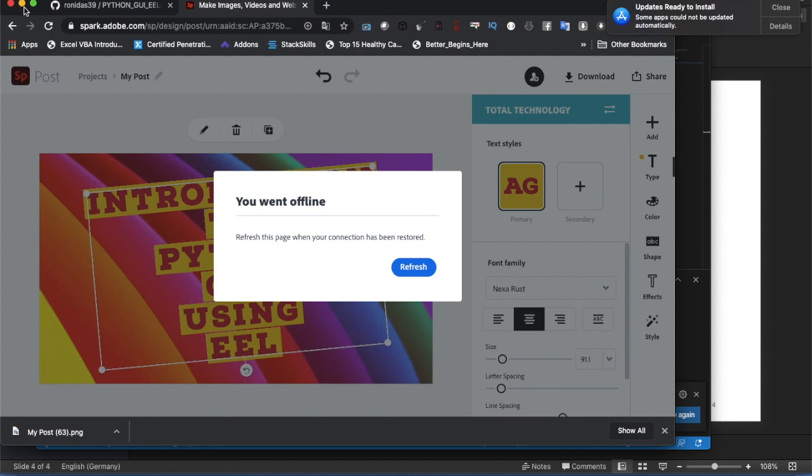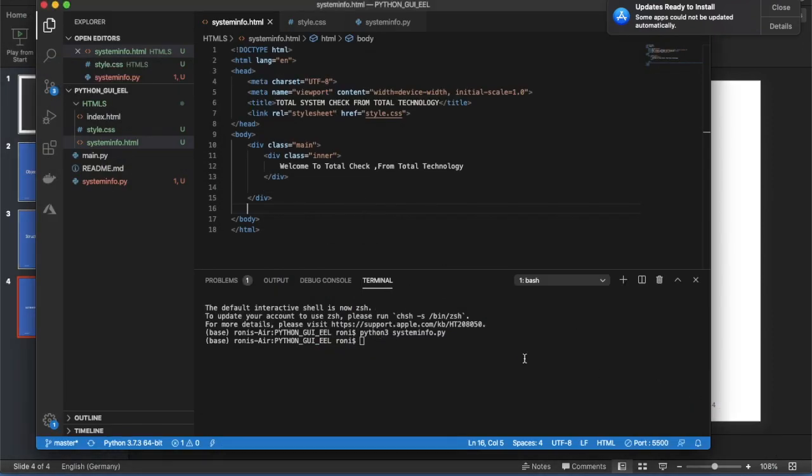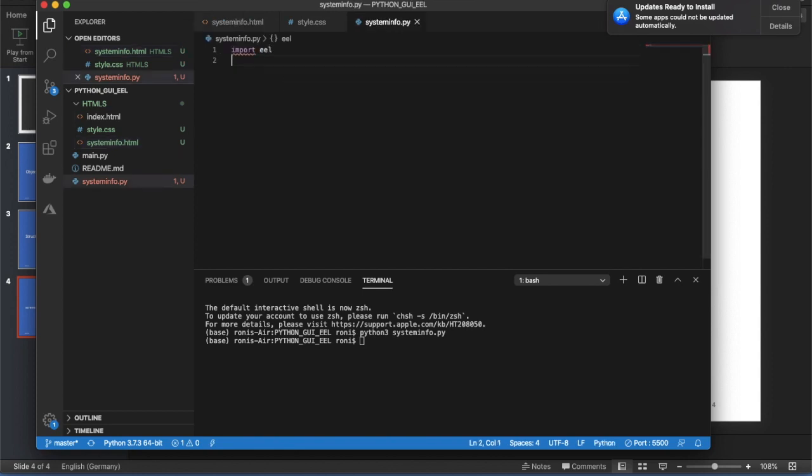So now I'll just try to open this from Python EEL. For that, let me write this. eel.init, and it will be init from your main directory. The main directory is our HTML folder, so I have to write that. And then I'll start EEL with eel.start, nothing else. Our main file would be system info.html, and we'll give one size, let's say 1024, and I believe 900 is fine. So that's it. Now let's run this Python file.